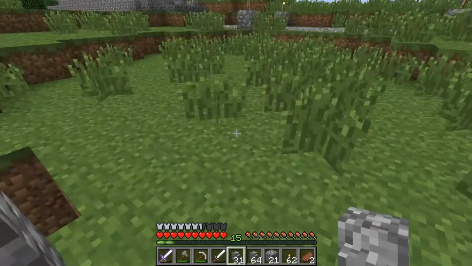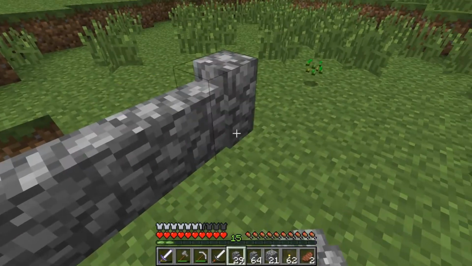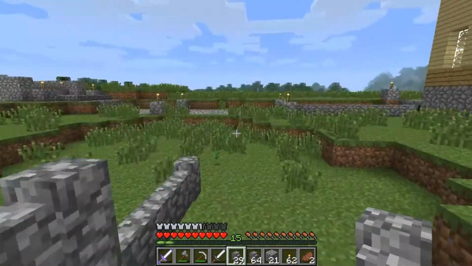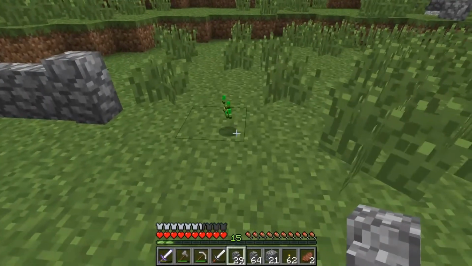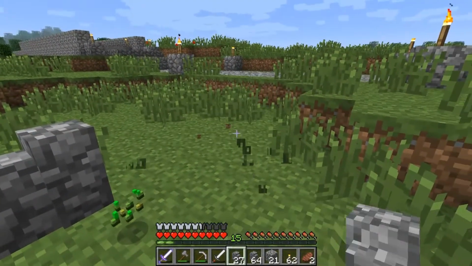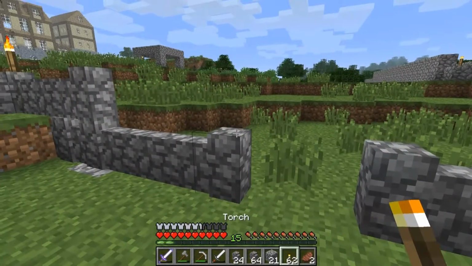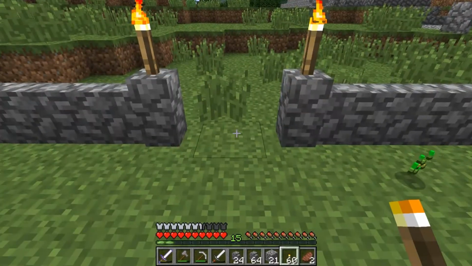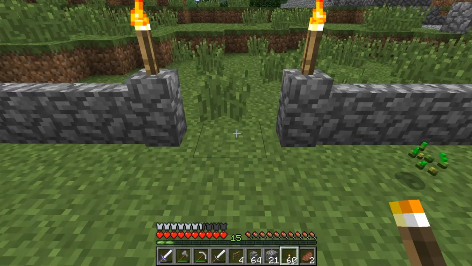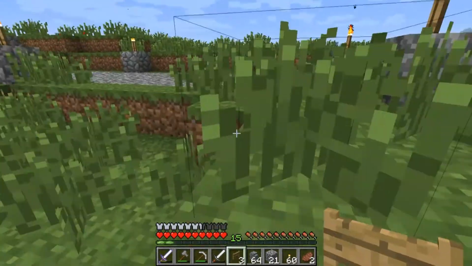And we'll just go an extra 1 unit out that way. See, this corner is kind of important. So what I'll do is I'll put one of those 4 gates here. Might have to make some more. There, got a way in.